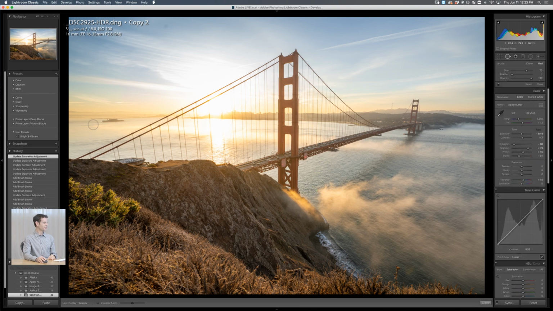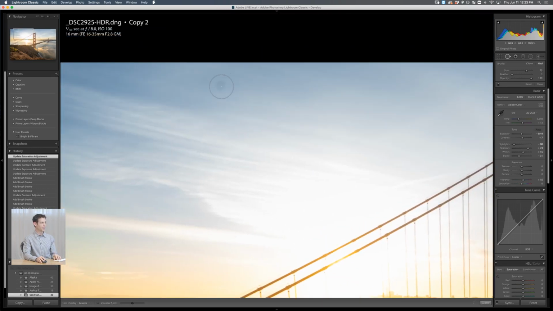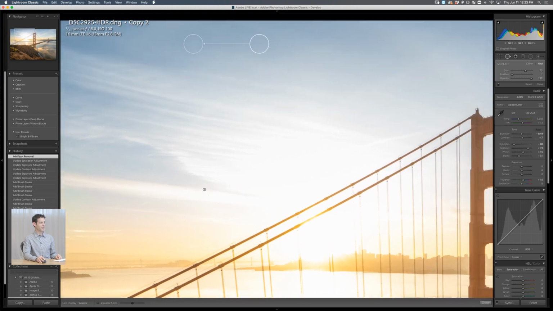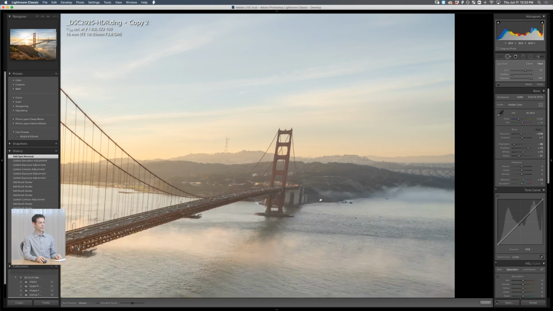All right, Michael says, looks amazing. Janet as well, I gotta agree. It actually came out even better than I thought it was going to. And I really appreciate you guys helping me out with the idea to merge those as an HDR and then apply the graduated filter. So cool. So cool. I'm loving this.